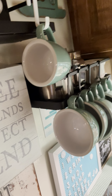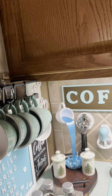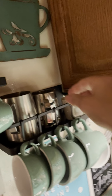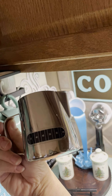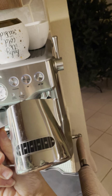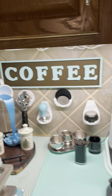Got two of these. This is the smaller one. I do like to try my hand at drawing on art, so that's kind of the way I've started. Got some of these. Right at first, I don't use it anymore. I do it by touch, but Thomas sent me some stickers, and as the milk goes in and heats up in your steamer, it just gets to where you know how hot it is. So it's a great starting point when you're learning how to steam milk.